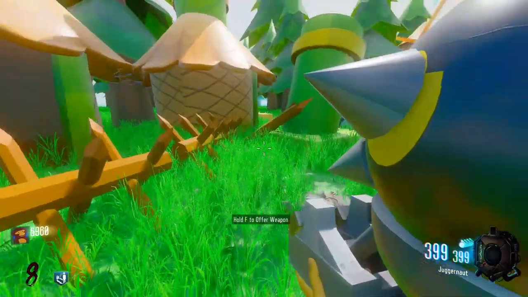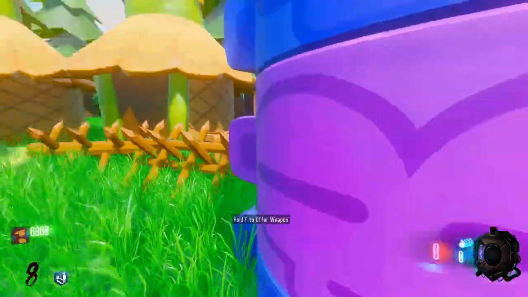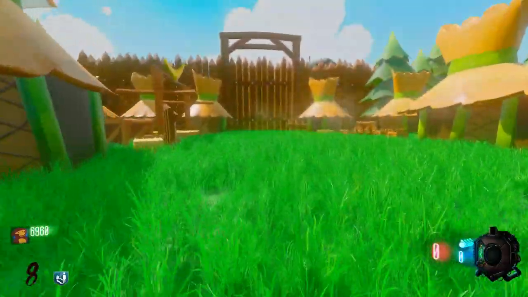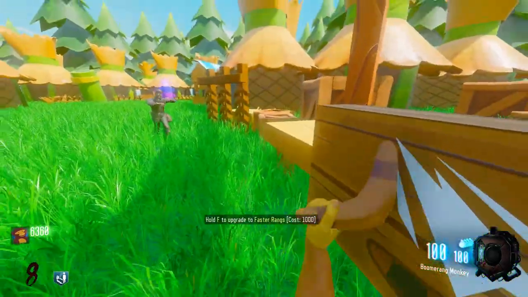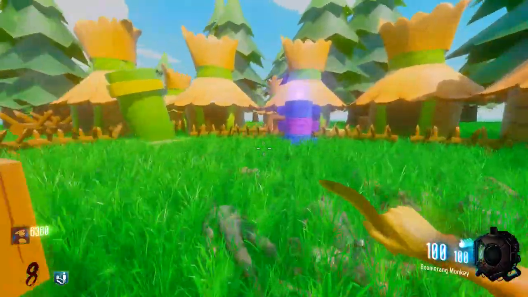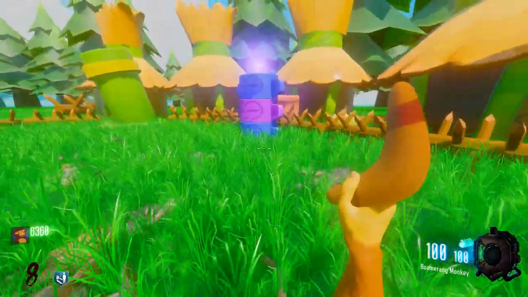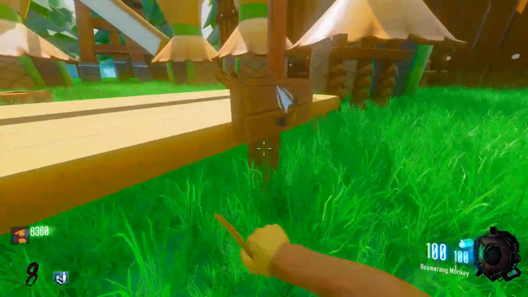Mortar system not... offer a weapon. Oh, hold on. Oh no. Oh no. So I have to upgrade them, I'm assuming. Right? Is that how that works? I'm gonna say so. Well, that kinda sucked.